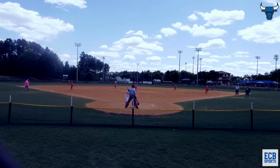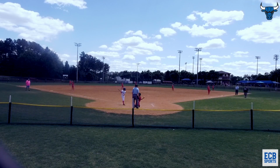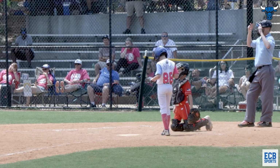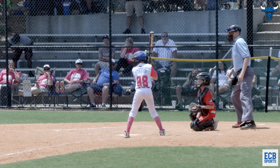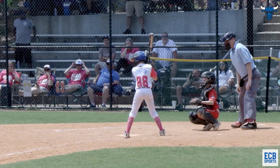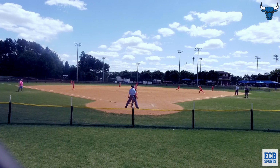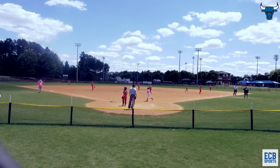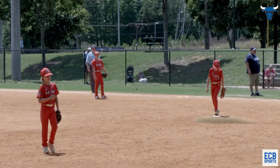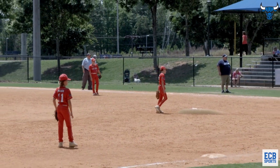This is, as I said earlier, the second game for the Bulls today. I believe it is the Diamond Dogs' first game. A little low on that one. Going to make it 2-2. Bulls are going to have to get their bats going, as always. There's a lick. Oh, and the first baseman. Man, he nailed that one. That was a hard hit ball. First base pulled it right off. Can't blame Caden for that one. Good hit, Caden.